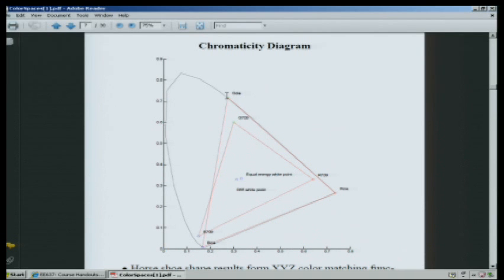All right? So with printed material, you have an additional constraint, which is since you can only absorb light and you can't emit it, you'd have a problem. Now, on an emissive display, you could have a source of light that was just pure spectral green, but that would be expensive to produce. So there's problems.